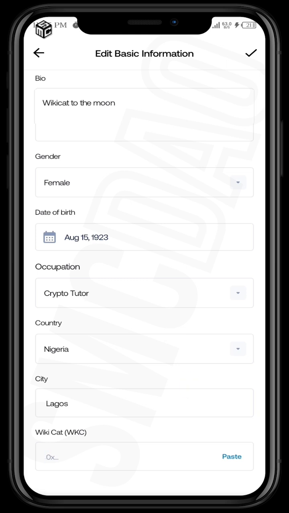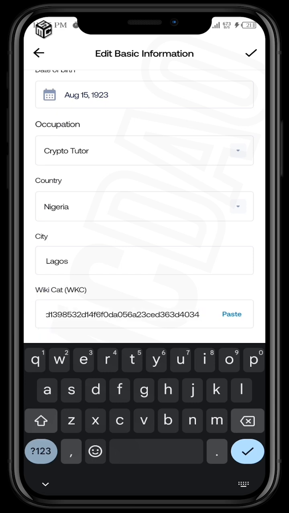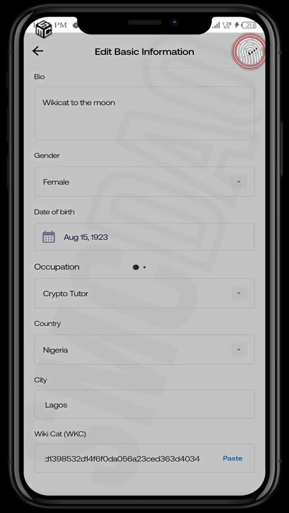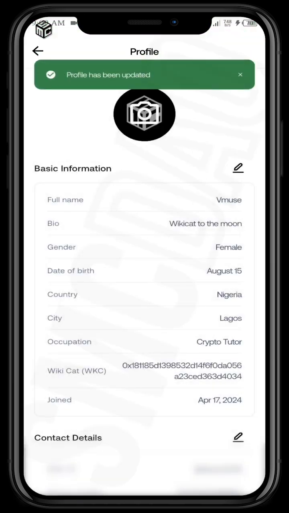You will have to go over to your wallet, or whatever wallet you're using, copy your wallet address and select paste. Once you're done filling up all the boxes, select check. You can see our basic information has been successfully updated.